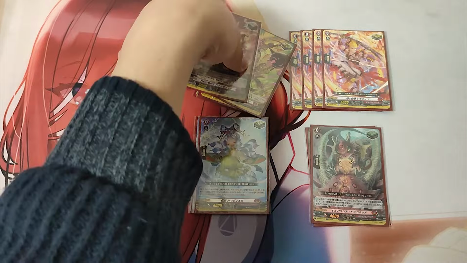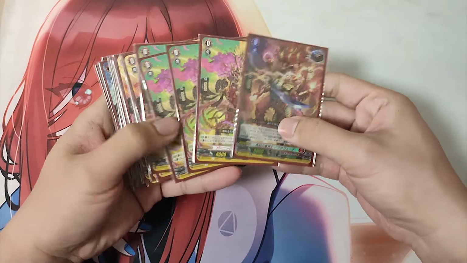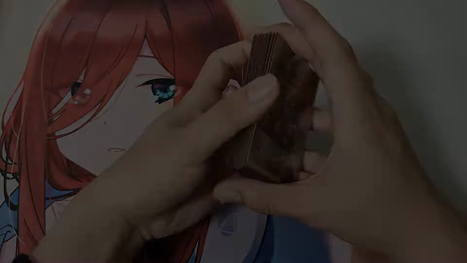And at that, we just about covered the trigger lineup. For the triggers in this deck, we are playing 1 Overtrigger, Dragvita, 8 Critical triggers, 3 Draw triggers, and 4 Heal triggers.